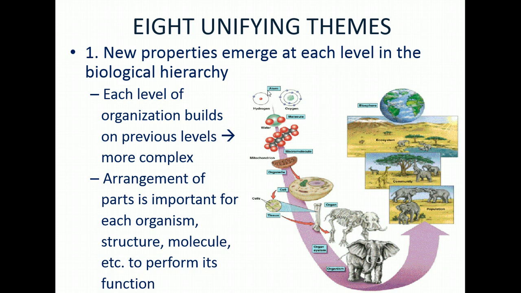But when we start putting them together and build molecules, those molecules now have new and different properties. So we've seen new properties emerge at that next level in the hierarchy. And that continues to happen as those molecules come together to build organelles, and those organelles come together to build cells, which come together to build tissues and organ systems, and eventually an entire organism. Definitely we can say that this organism has much different properties than this individual cell or these atoms.